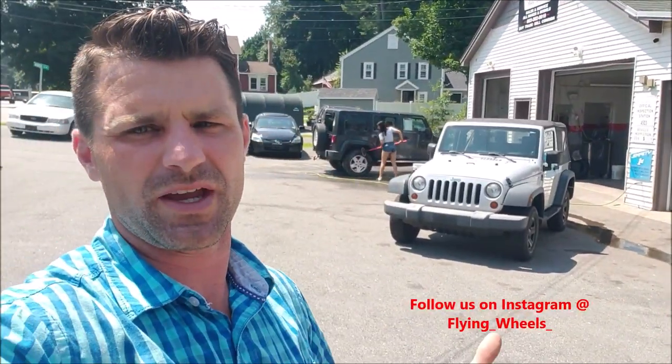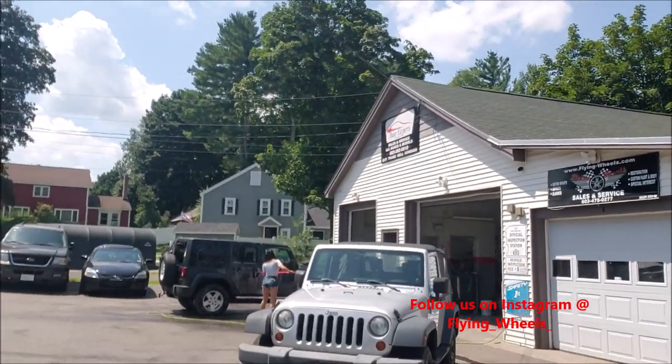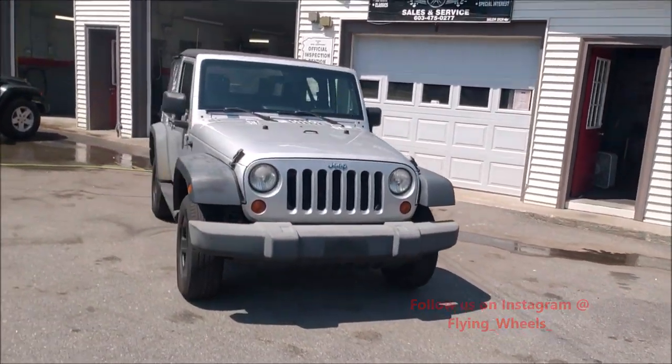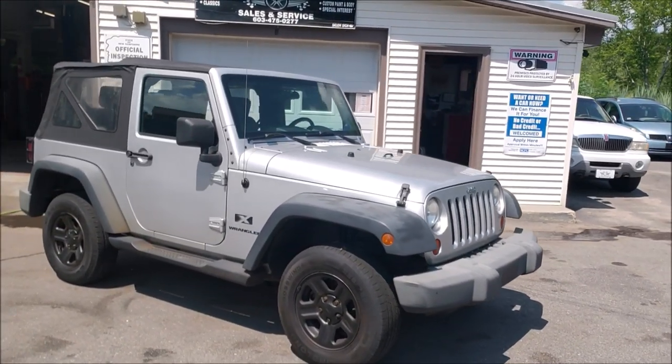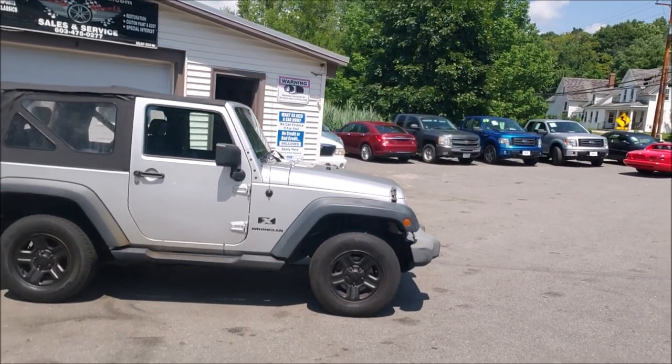For Jeep Wranglers, considering what they go for, it's just crazy in general. I'll give you a walk-around in this video and show you everything we're going to do to it. It's an '09 Jeep Wrangler X, which is like the base model — vinyl, with crank windows, 6-speed transmission, base wheels, base soft top, no hard top. Pretty boring looking, but it's still a Jeep.